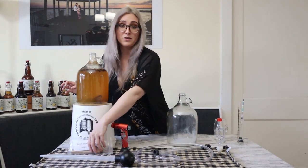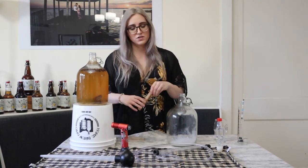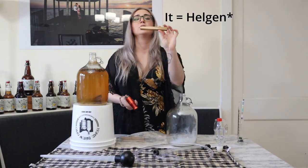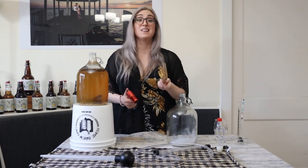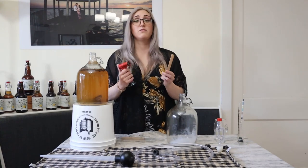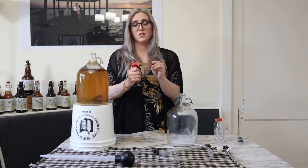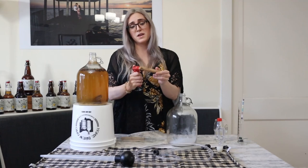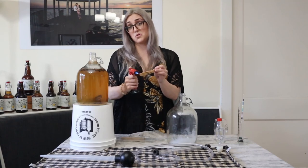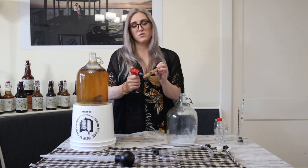And if you are familiar with the game of Skyrim, you know that in the start of that game, Helgen gets burnt down. Now, I have here birch wood. If you're traveling throughout the game, you actually see a lot of birch trees, especially in the beginning of the game. But this birch wood is not on fire. And Alduin, being a dragon, set it on fire. So I thought, if I was to make a mead based on Helgen, it should be on scorched wood, or at very least scorched birch, and that's exactly what I'm doing now.